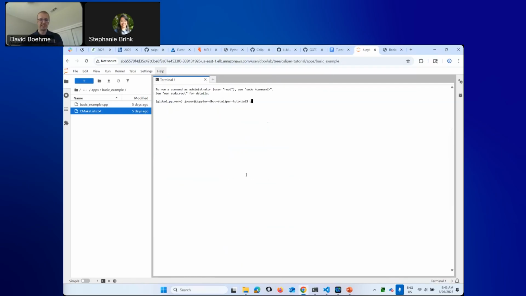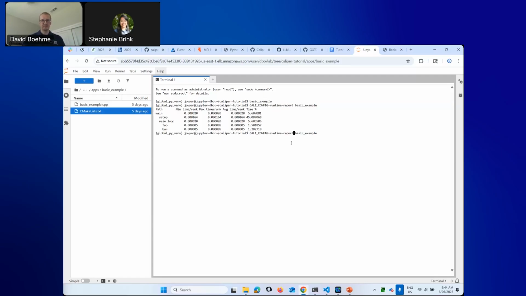Okay. The basic example should just be available in this tutorial environment. If we just run it, nothing happens because, as I mentioned, by default, the Caliper annotations don't really do anything. We have to enable a configuration recipe to actually collect measurements. We can do that with the CALI_CONFIG environment variable. Just use the runtime report. Try this again, and now we're getting our output. Since Caliper is configured as an MPI library, we're getting the MPI version of this. We get the time we spent in all annotated regions, the setup, the loop, and the foo and bar functions, across MPI ranks. Since there's only one rank here, they're all the same.